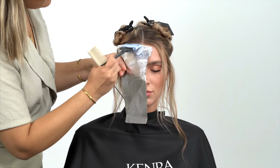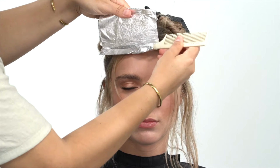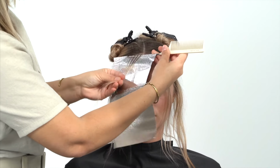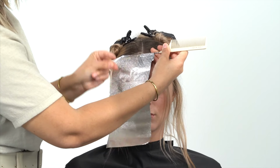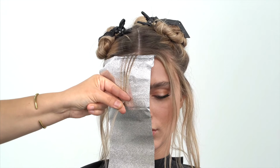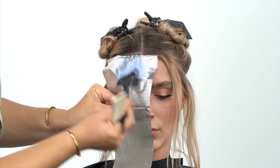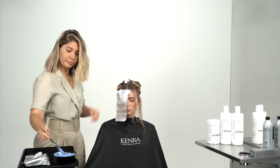One tip I like to do when folding my foils is to fold it, nestle the rat tail comb underneath the folding, and then I can control how tight it is against the scalp. So with tension, I draw my section down, I hold it really tight, I feather my lightener up into the scalp, and then I can control my placement.